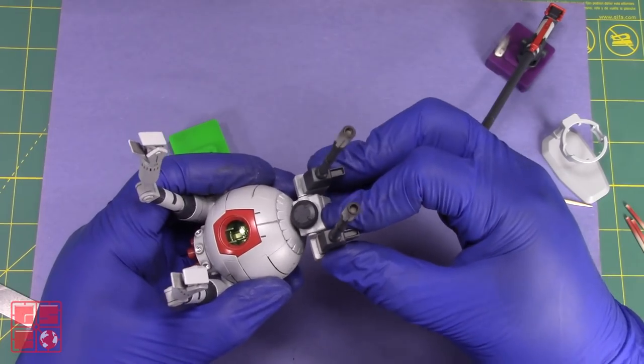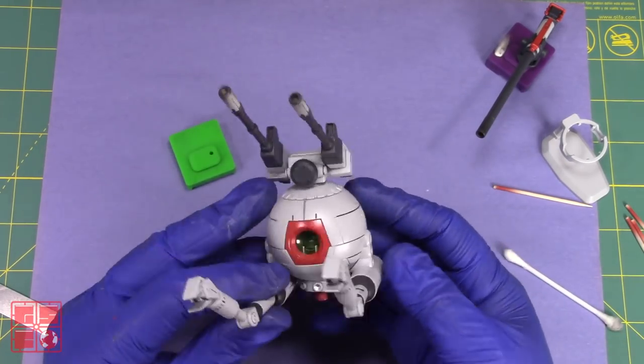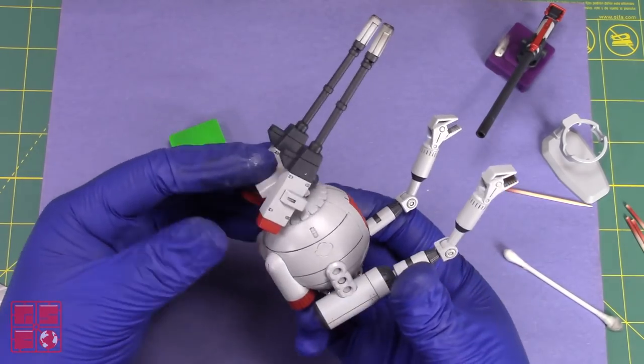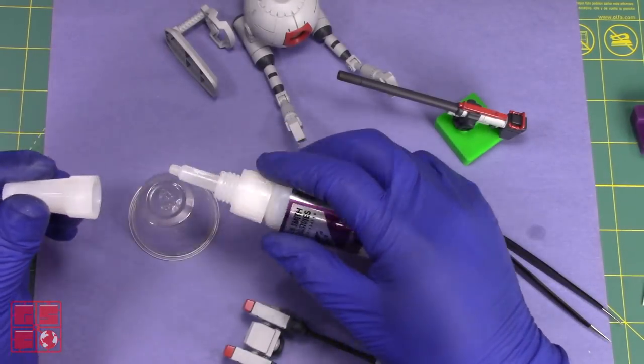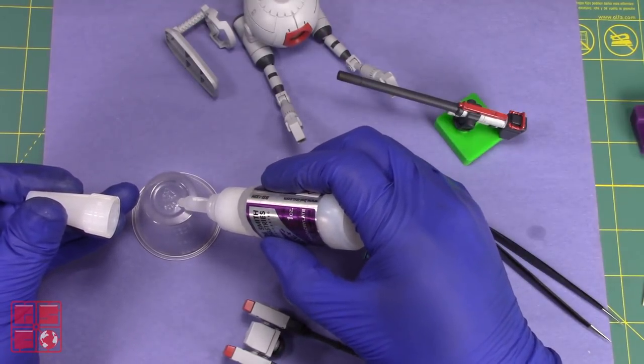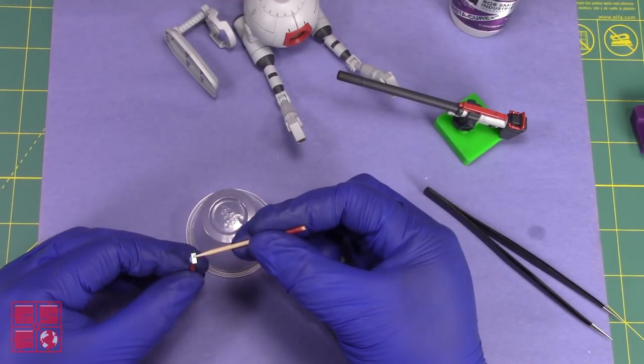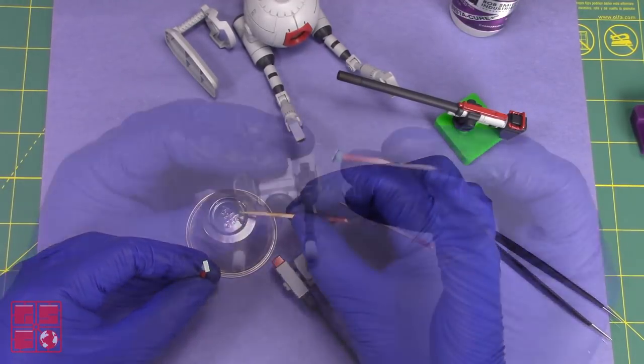At this point, the ball looks nearly finished, but there's still a couple more things to be done. Using a bit of Insta-Cure or super glue, I glue the camera lenses I made earlier in place.